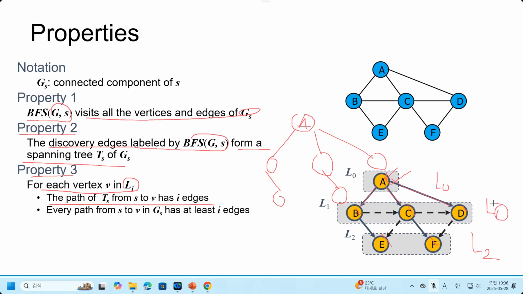If it is 2, from S to A it has 1, and from A to F it has 1, 2. So that's the meaning of this 2 and this 1. Every path from S to V in G_S has at least i edges.